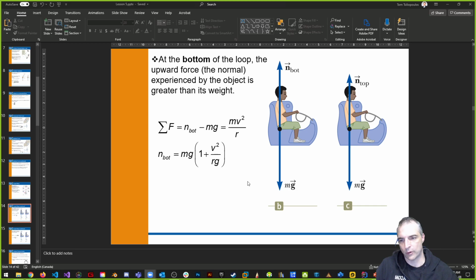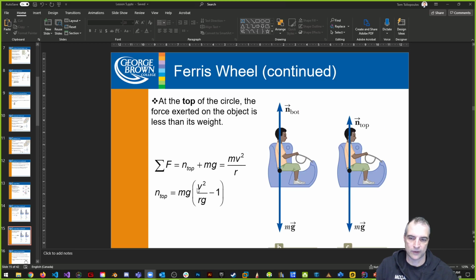Now let's take a look at the equation at the top. So this is 1 plus, and this is something minus. Whenever we get something minus, we know that the normal force at the top is less than it will be at the bottom. And the normal force is how we feel, because the normal force represents how much weight we feel. In fact, the normal force is your apparent weight, if you will. It's equivalent to your apparent weight. Okay.